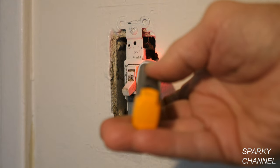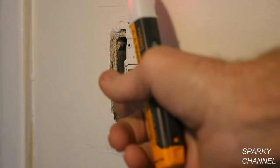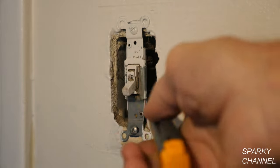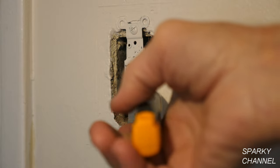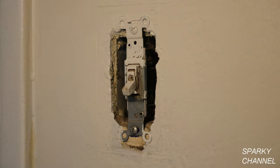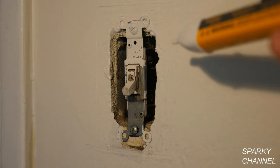One terminal is hot — the other terminal is hot too. Let's turn it on and see what's going on. It's hot there and it's hot there. So both terminals are hot. This is an interesting case. The Fluke tester tests down to 90 volts AC and is picking up electricity on both terminals while the switch is off. This may be an intermittent problem.